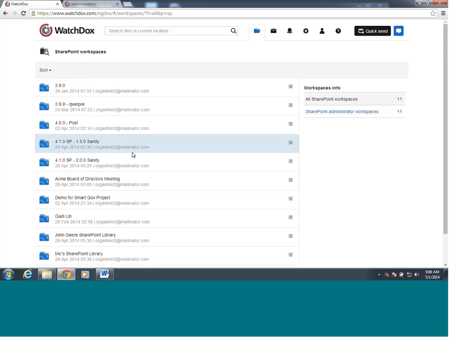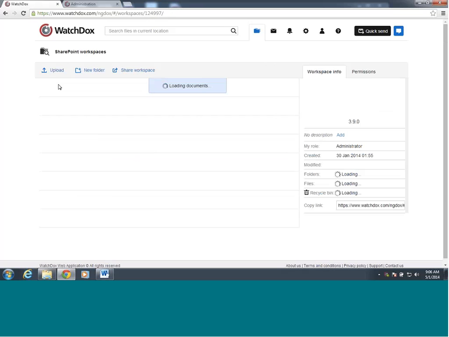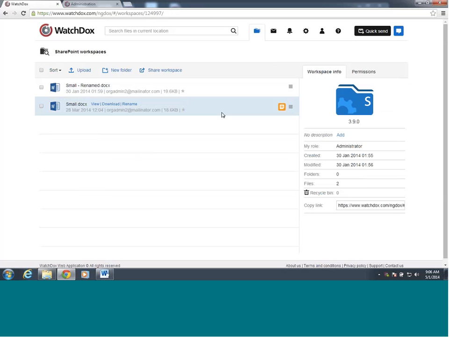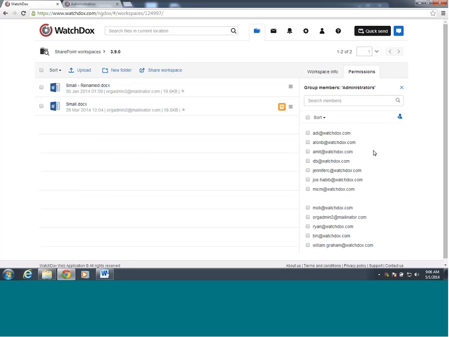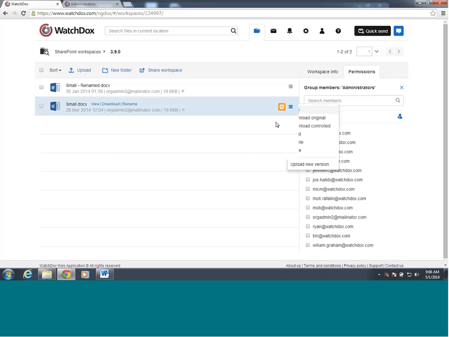That means they're document libraries where WatchDox knows what files and folders are in the library, knows who has permission to access things in those libraries, but we haven't actually copied all of the files here. You see that as an admin of this folder, I can actually see who else has access to it with one click, who's basically a member of this group. And I'll show you that here. So all my colleagues here have access to this group. And these files in here also show up in our web viewer if you so choose.